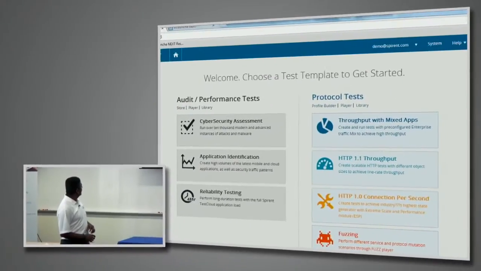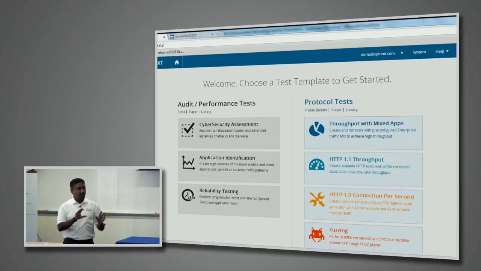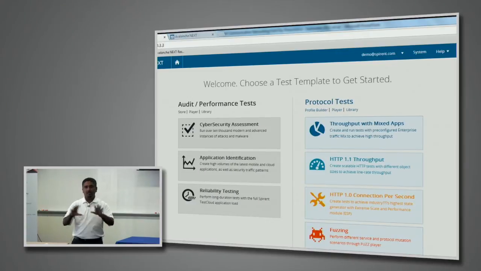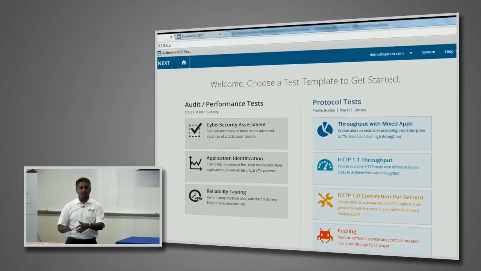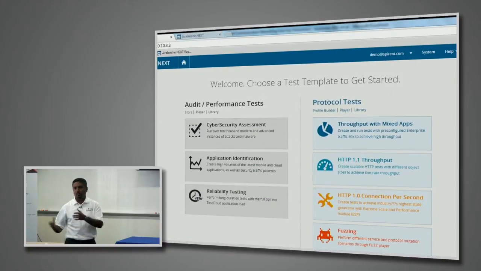So at this point, I would like to show you the UI. As you can see, we have a browser-based UI, and this is the home screen. As soon as you log in with your username and password, this is what you get. And you can see it is based on browser and HTML5, so that makes it easy for your entire team. Once the system is set up, anybody who has a PC can just log in with your browser and you're good to go. There's no client-side software which you need to load for doing the testing.